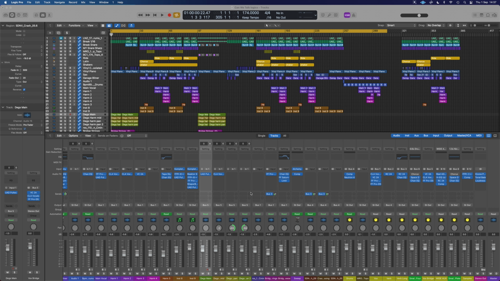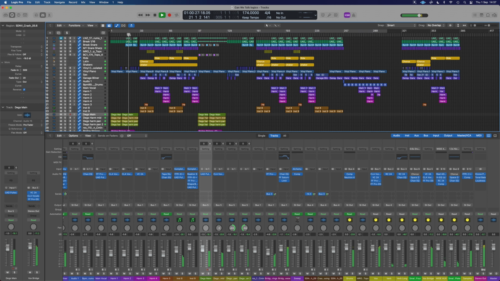Transition 5. The wind down, the tape stop, the vinyl stop, whatever you want to call it, it's got a bunch of names. Essentially, this is a quick, effective, but also super easy to execute transition into your track. Now it's quick, it's abrupt, but it gets the point across and does the transition pretty well. Check it out.